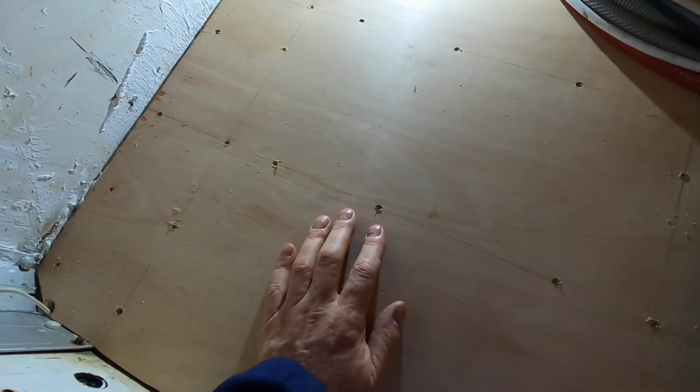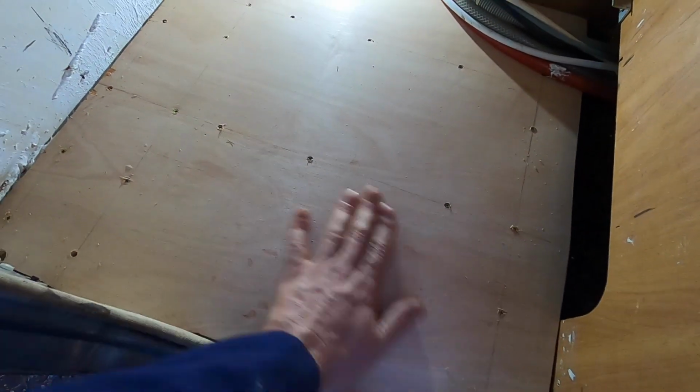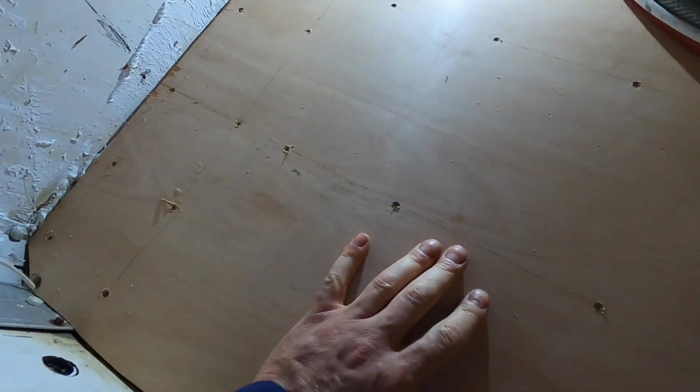Right. There you go. So, yeah, that is it now. Obviously, we still need to do a few other things. We're going to seal it up and put a bit of vinyl across the top of it to cover up the wood. Also, underneath there is 50mm insulation. That is nice and solid. Of course, these pipes go underneath here, like so.